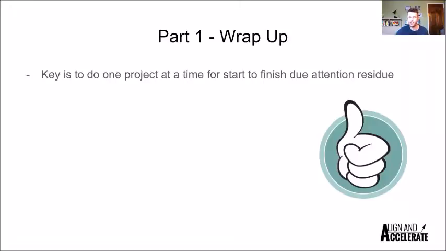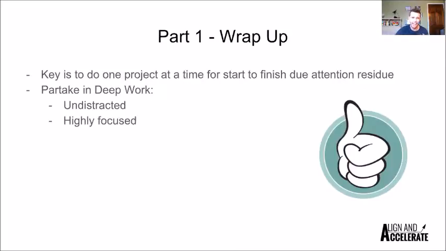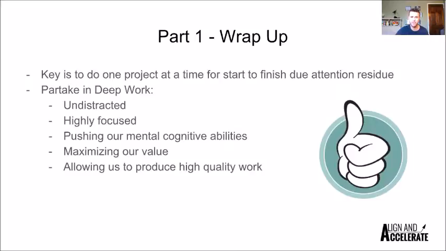So part one wrap up, the key is to do one project at a time from start to finish. This is due to attention residue and really focusing our energy onto the one thing. Partake in deep work, undistracted, highly focused, pushing our mental cognitive abilities, maximizing our value, and this will allow us to produce our highest quality of work, because it's really about having that intensity and for us to get done what we need to get done. And that's the important thing, whether it's getting into better shape, whether it's building your business, whatever goals you're working at, it's about having high quality results and an impact and work effort.